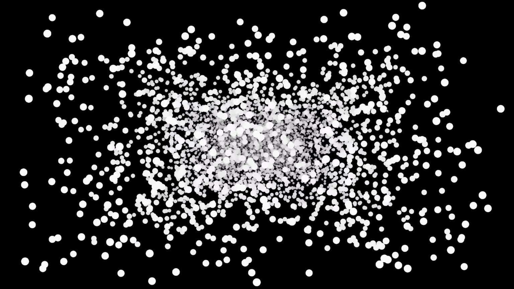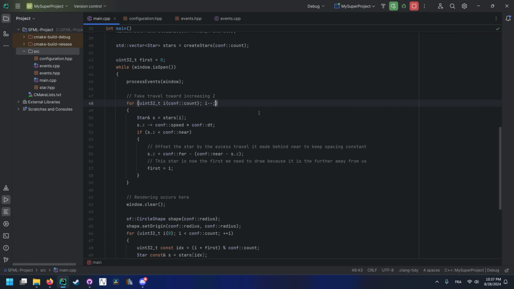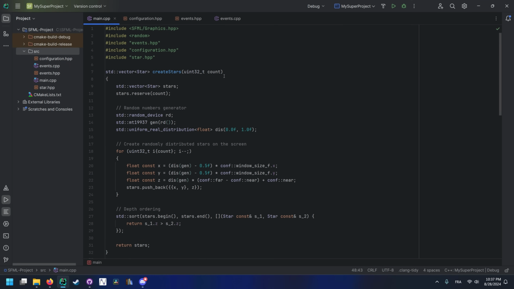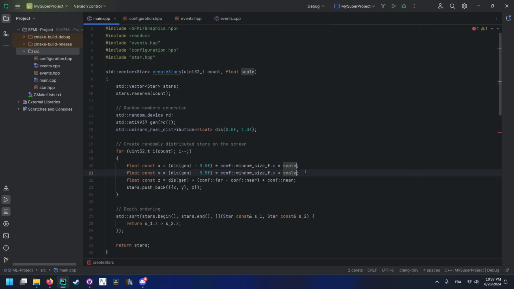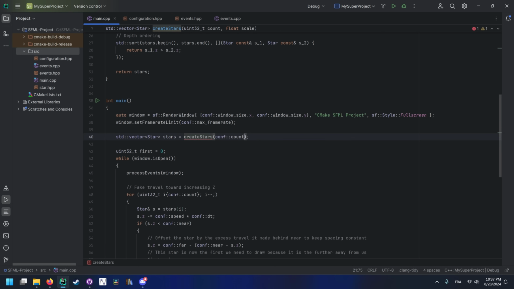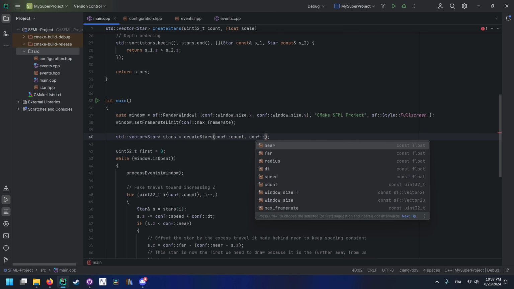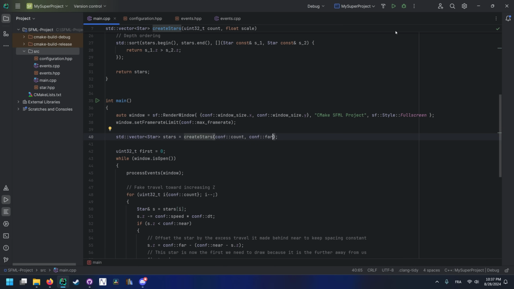However, the rendering isn't very convincing because the stars don't fill our field of view. To remedy this, we can simply scale the area in which the coordinates are generated so that it fills the screen. Here, for all the stars to fill the visible space, they would have to cover the far plane, so we'll scale the zone by the far value. The solution is a little brutal, but the illusion of space is much better.